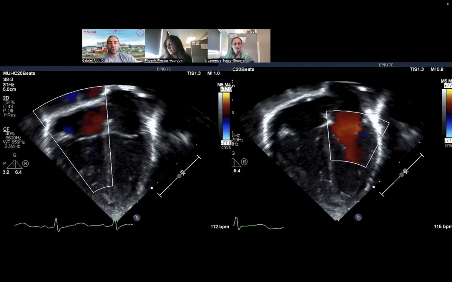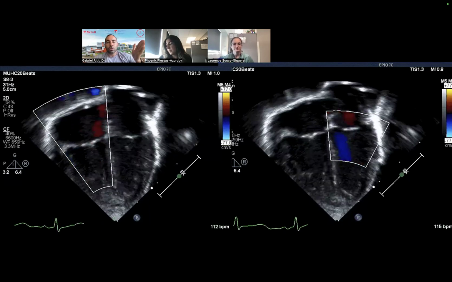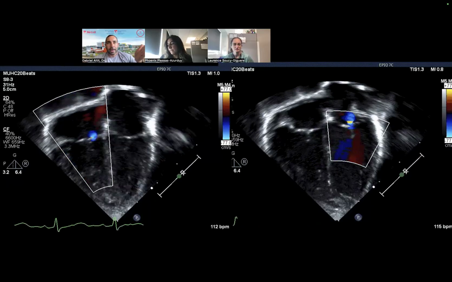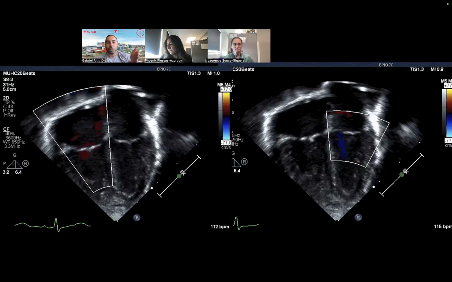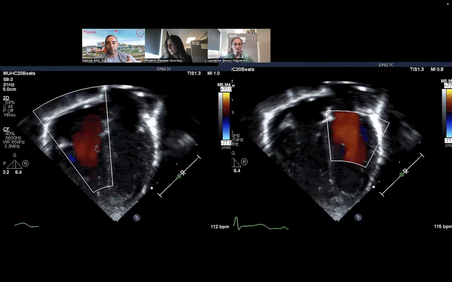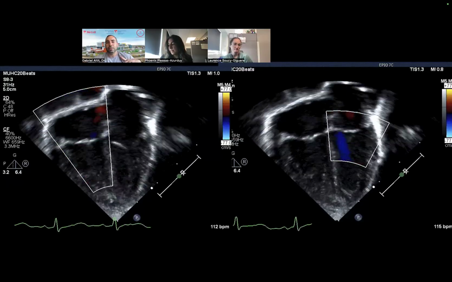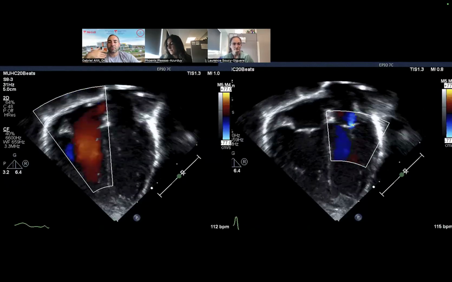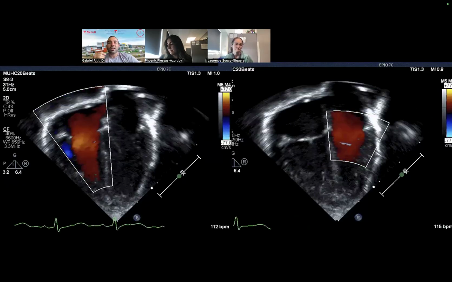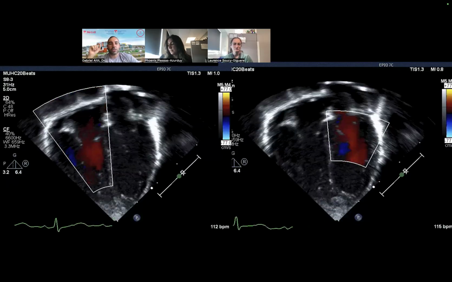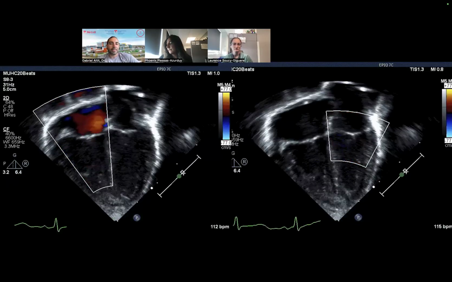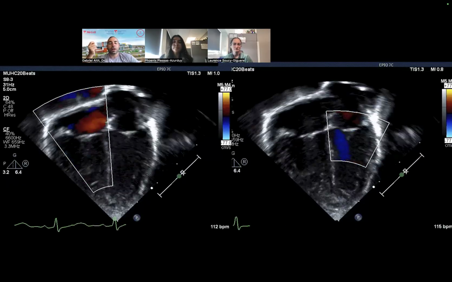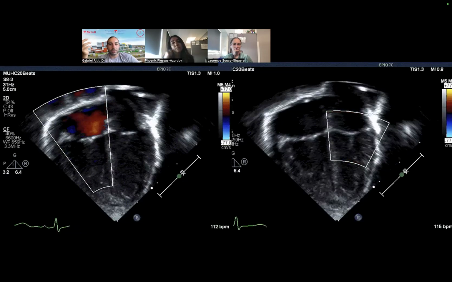In the adult world, there are very strict criteria to quantify the regurgitant jet of these atrioventricular valves, with classifications for mild, moderate, and severe, based on multiple markers. These have not been validated in the neonatal and pediatric world. It's very common to see, in the first few days of life, because of the stress of labor and the contractions, trace mitral regurgitation and trace tricuspid regurgitation. In many very healthy babies and kids, we always have slight, little regurgitation that is very physiological and not really causing any issues.